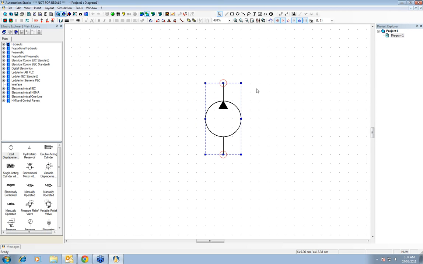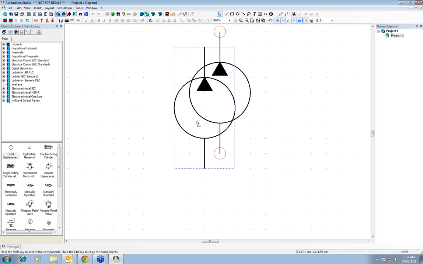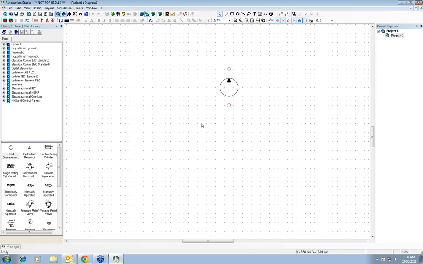All the components are made on a 2mm grid, so every time you drag and drop a component, its connection ports, and what we call connection ports are these red circles over here, will fit onto the grid. So when you're dragging and dropping components, you'll be sure that everything will be aligned and straight, and it will look nice at the end. Okay? So I'm just going to complete the circuit right now.